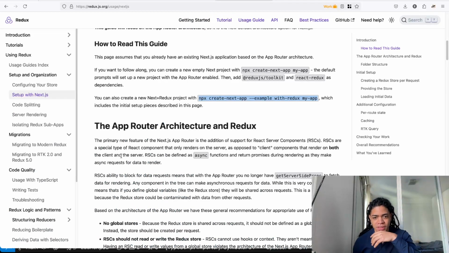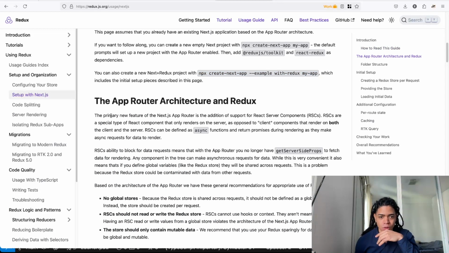Let's move on. Okay, the app router architecture and Redux. The primary new feature of Next.js App Router is the addition of support for React Server components, which is part of this experimental feature from React. React Server components are a special type of React components that only render on the server, as opposed to client components that render on both, on the server initially, and then send that data to the client.